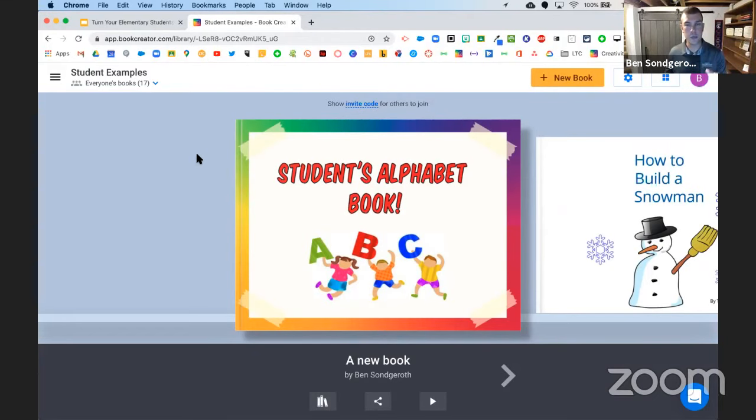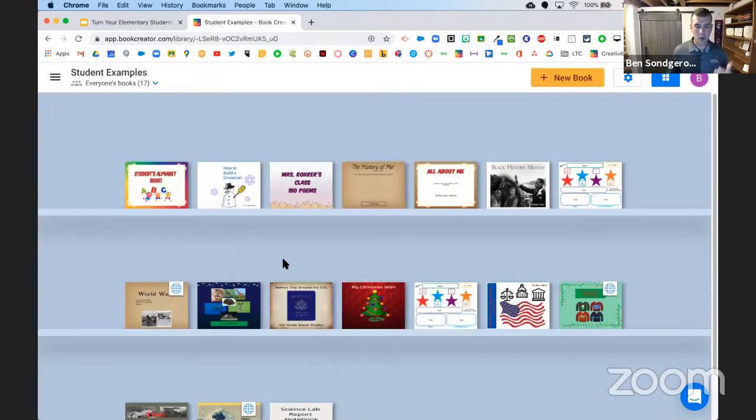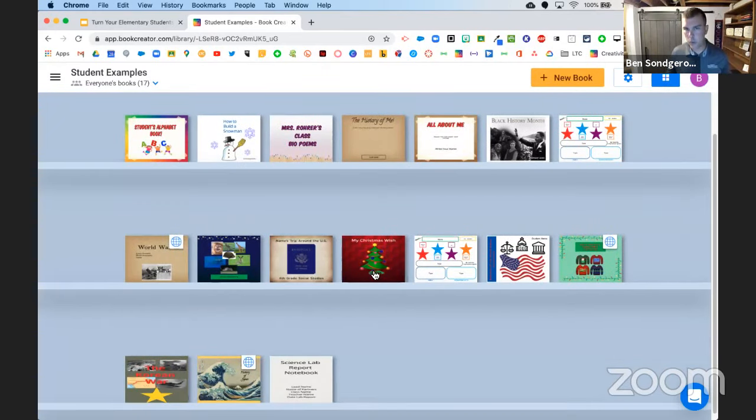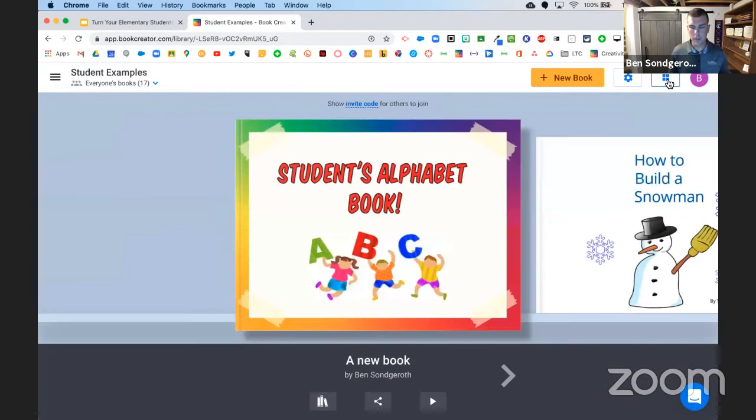I've got lots of them that you can have access to, you can download and you can use. So inside of my library, I have a view up here that I can click on and I can see all of my different books. So this is one way that we can see an oversized view of my library that's up in the top right-hand corner. It's called grid mode, but more likely than not, you're going to use this regular mode here.